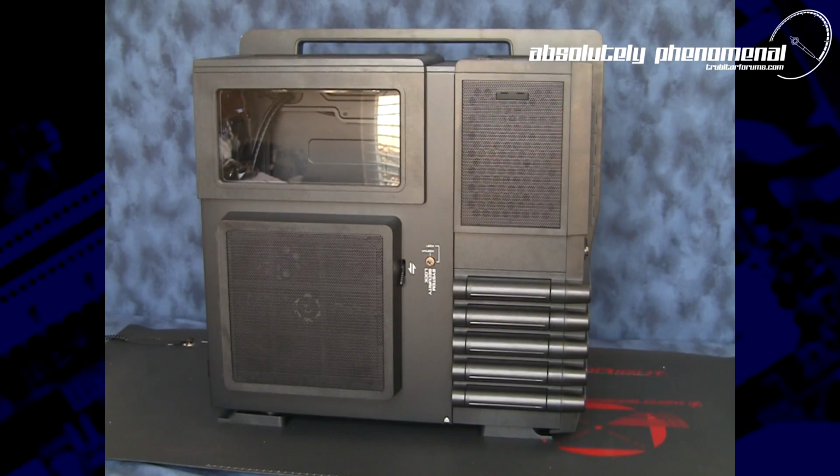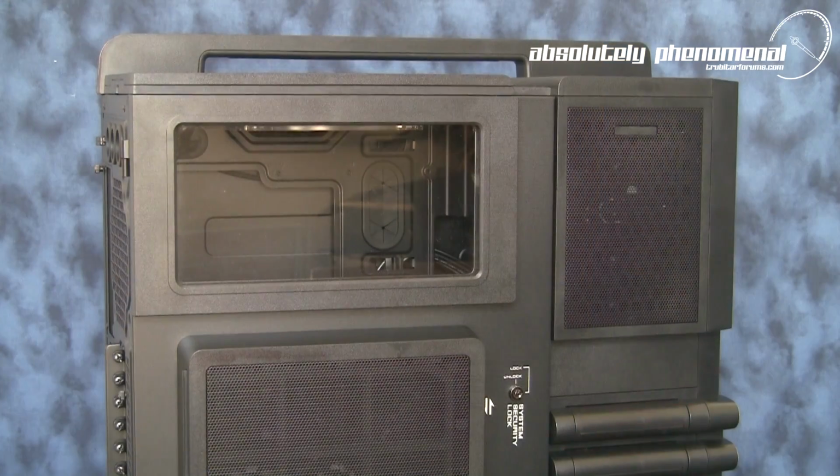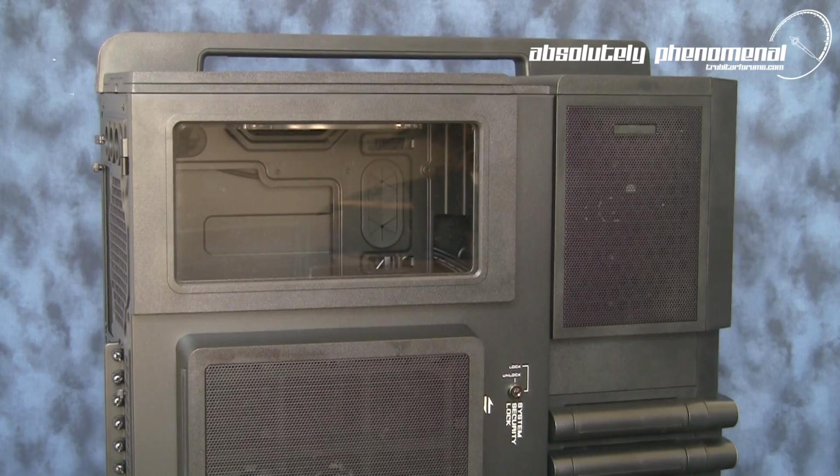The left side of the case contains a rather unusually placed plexiglass window, large filtered air intake, natural venting grille and 5 hot swap bays. The case's window, although oddly placed, will provide visibility to your CPU cooler and memory modules only.